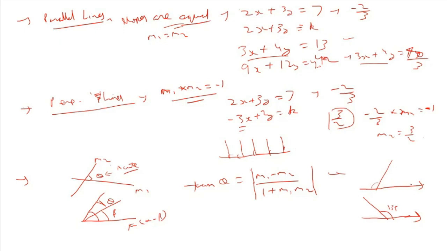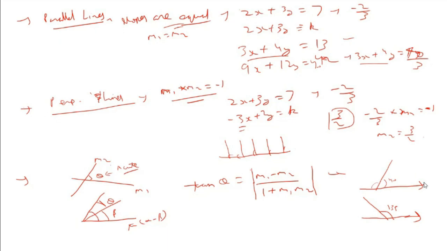Let's say for this example we're taking the x-axis. If they say an angle of 40 degrees with the x-axis, it means that this angle would be 40 degrees with the increasing direction of x. If they say an angle of, let's say, 150 degrees with the x-axis, then this angle would be 150 degrees, again with the positive direction of the x-axis. So the angle is always with respect to the increasing side of x.